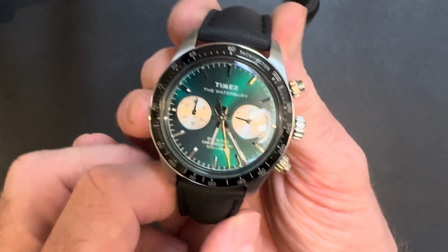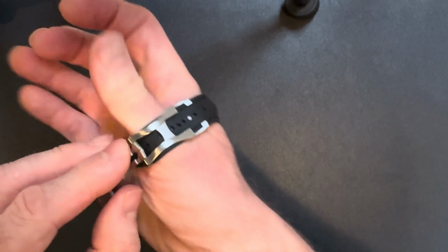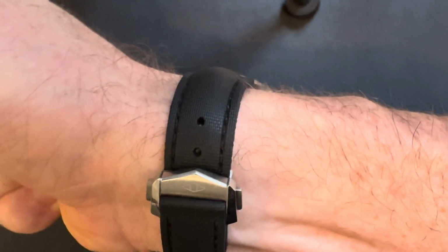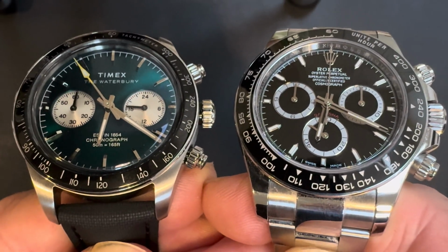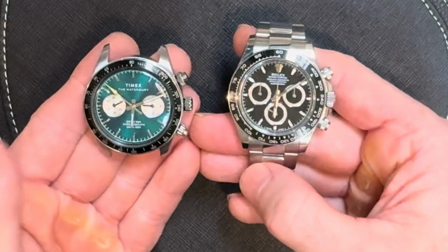The main reason I purchased this watch was so that I could have a watch that looks luxurious on the wrist, which has that look of my Daytona, but doesn't have that worry factor. The worry factor of what if somebody sees this very similar to a Daytona watch on my wrist and they decide, hey, I'm going to take that watch off him. I'm going to go, yeah, here, take this, because all I'll do is order another one and another one and another one, because it is not a Rolex, it is a TIMEX watch. And even the guy that runs off with my watch is going to be over the moon, and even he is going to become a fan of TIMEX. And all of the thieves in London, maybe they're going to start stealing TIMEXs and leave the Rolex wearing community alone. Who knows? Stranger things have happened.